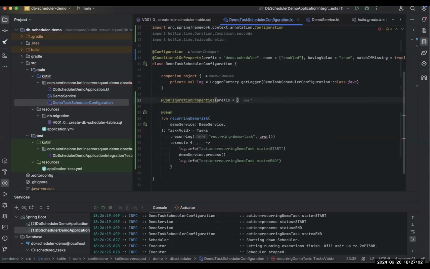Can I ask a question? So you mentioned it never spins up a new execution unless the task that's currently executing has finished, right? So if that demo service process took longer than 10 seconds, it would never trigger. Yeah, this is the fixed delay as before. It will always wait 10 seconds after the last finish. Okay, so it'll execute no matter what? Yes. Okay.